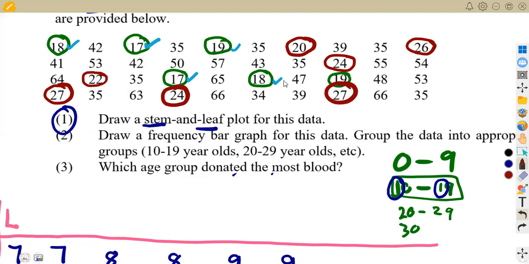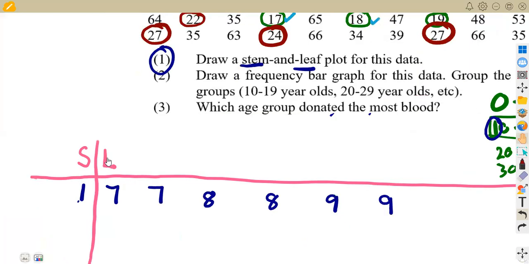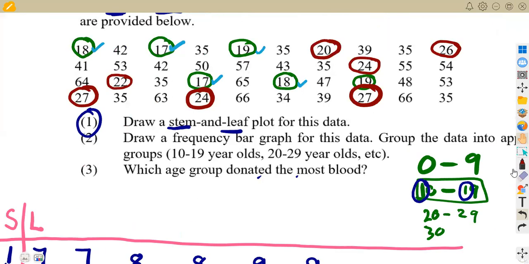So now let us take these numbers in order. Remember I said on the stem and leaf, it must be in order. Your stem must follow 1, 2. The leaf must be in order. 7, 8, then 9. We must write that in order. Present these numbers in order. Okay. That is the best way of presenting your stem and leaf. So let us write these numbers in order.